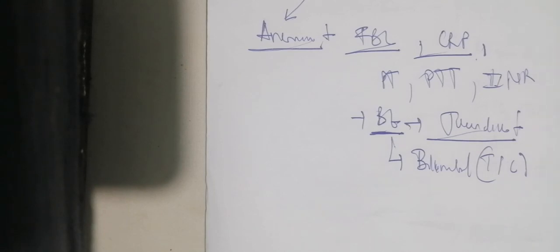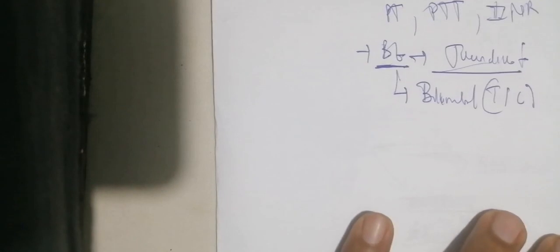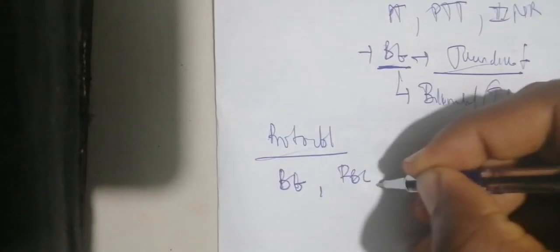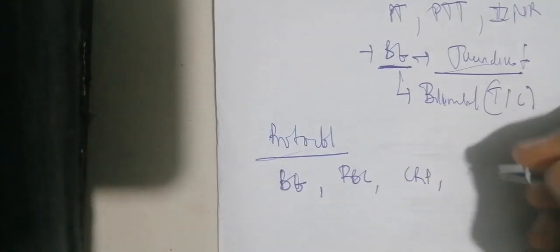You also have to measure the calcium ion level and all that. So those are the different investigations. But you need to know that the protocol in our context is that every time you have a premature patient on day one, you always have to take the blood group, the full blood count, the CRP, and the calcium ion level. Is it clear? So those are the general investigations that you ask for all the children.